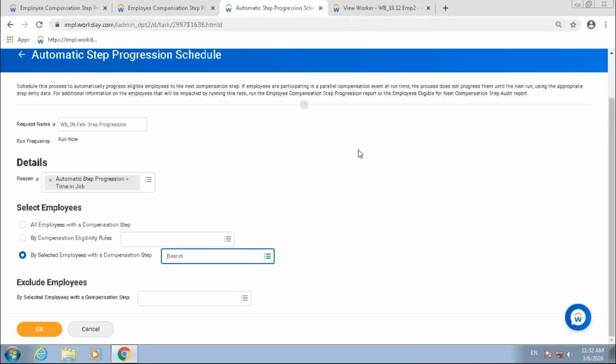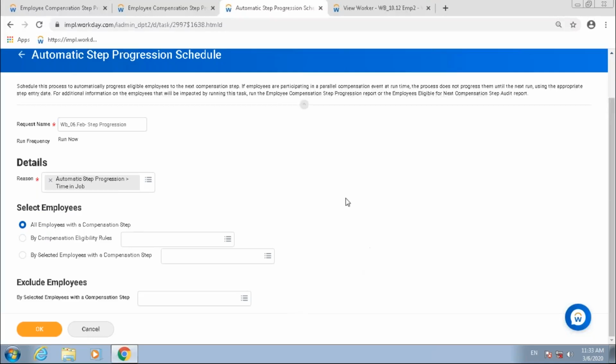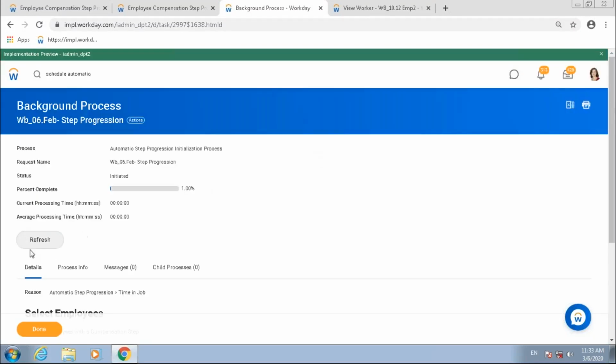Or I can select all the employees and exclude certain employees for whom I do not want to run that compensation step progression. So if I select any one of these criteria or a combination of them, I can then go ahead and execute my process.